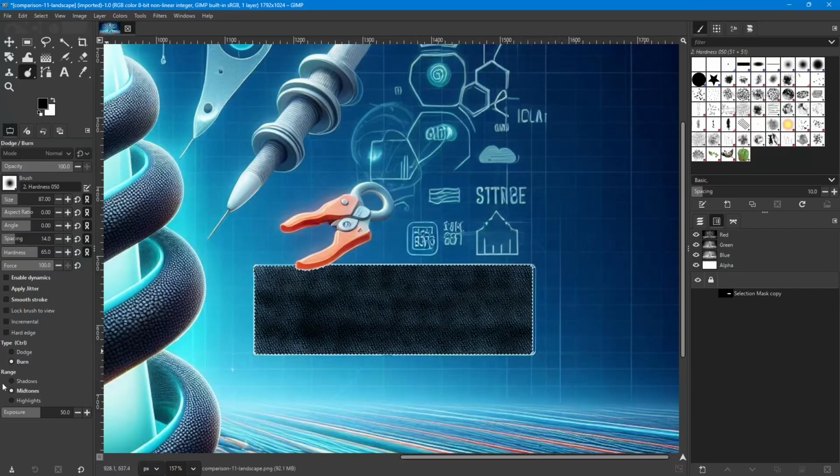And if you get something too dark, you can just switch to dodge and then take your tool down smaller and maybe hit those areas that got a little too dark. Dragging through there doesn't seem to be as effective as just kind of hitting the areas that you really want to. So you just switch back and forth from dodge, and you can always change the exposure to not be so drastic. Like this lets you do it a little bit at a time so that you can be more deliberate in what you're doing. I'm just showing you how this works.